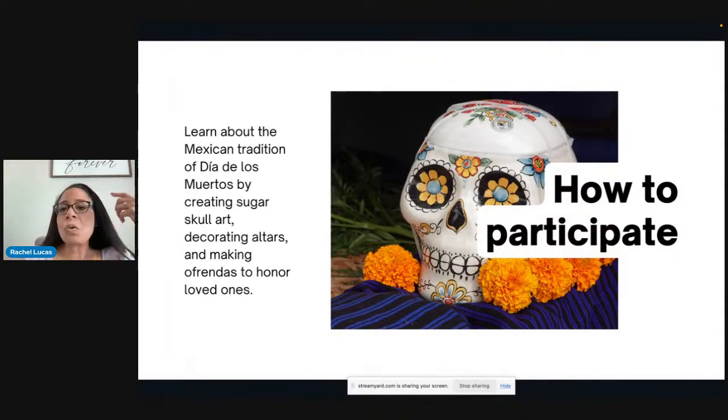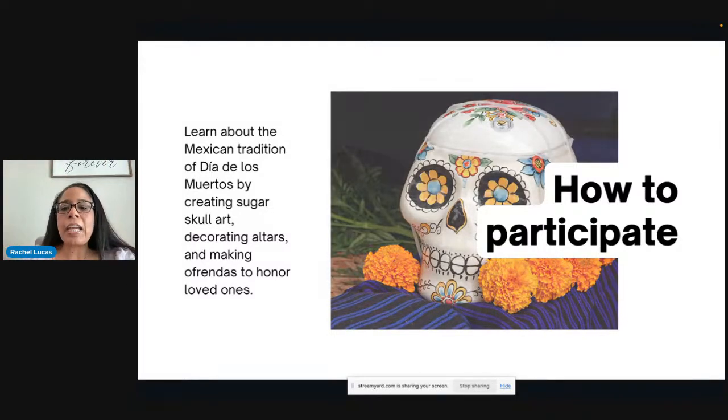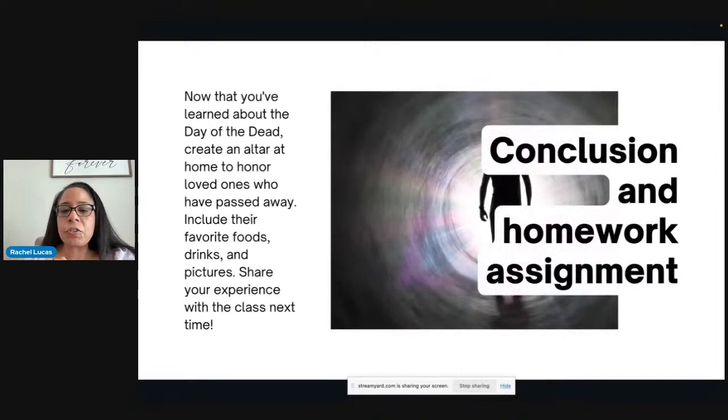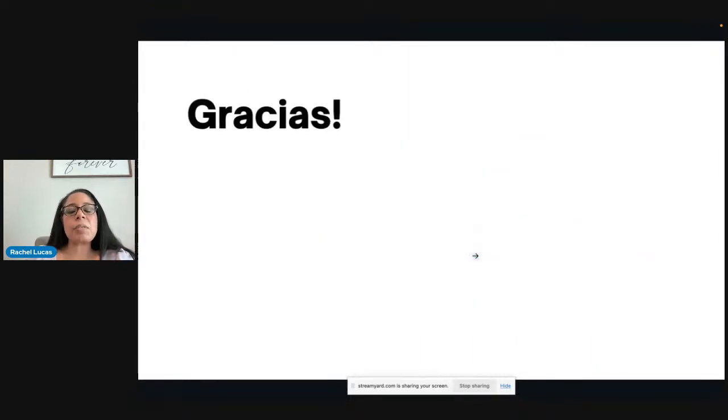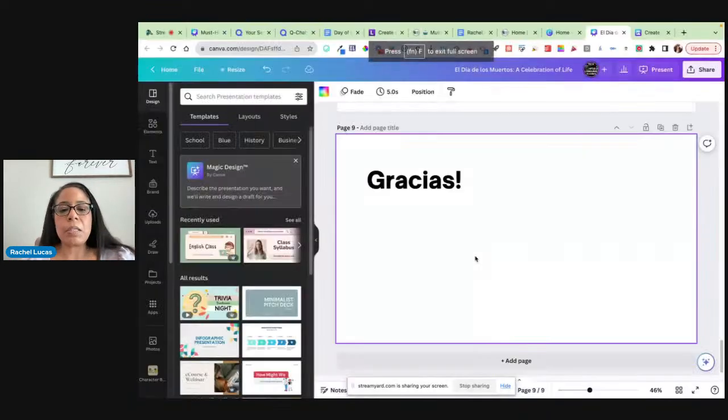No more going on Teachers Pay Teachers, searching for things that then you can't edit and make your own. You can just go to Canva, and there you go. It shoots it out for you, and you don't have to spend hours searching for stuff on Teachers Pay Teachers or wherever else you're trying to get materials from. And you can actually edit it and make it your own and adapt it, whereas you can't really do that with most of the stuff on TPT because you have to respect the copyright.